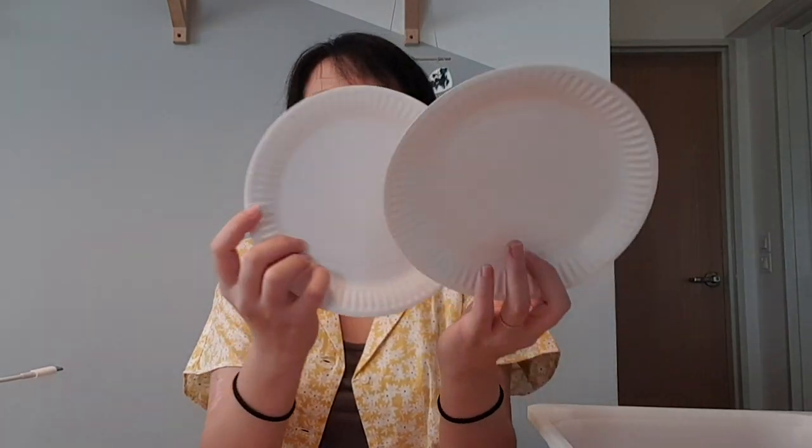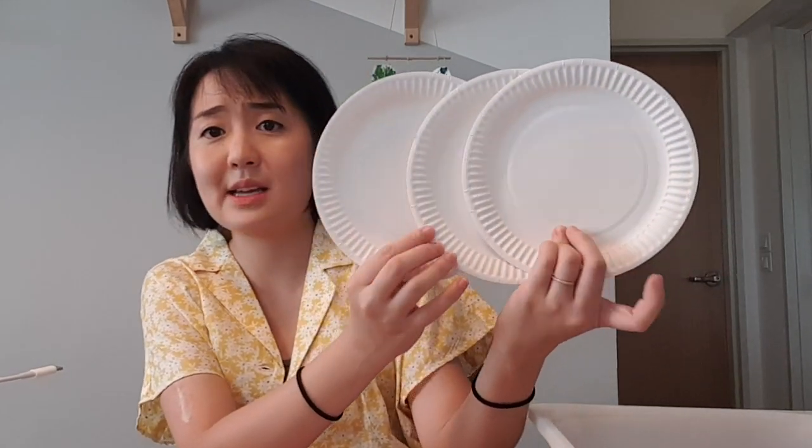Then next you will need 3 plates. It can be paper plate or plastic plates that you have at home. And finally, we need our trusty tape. Okay, tape is so useful. So we will be needing this later on as well, tape.